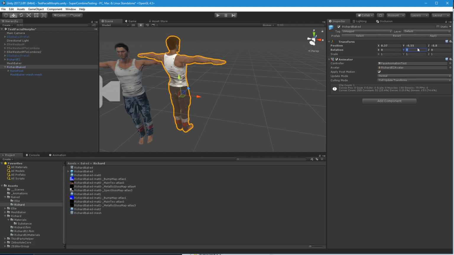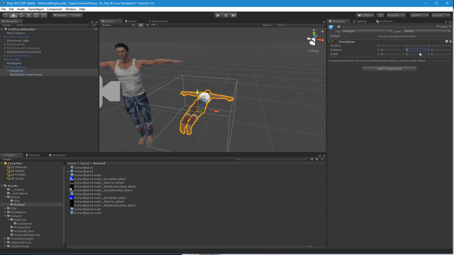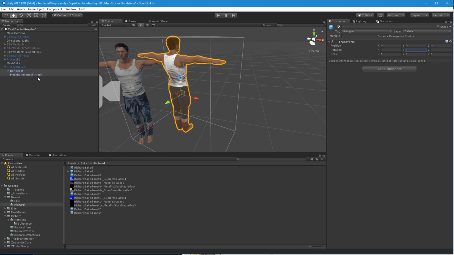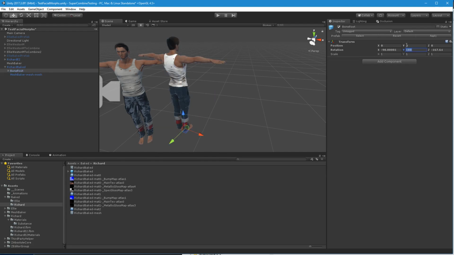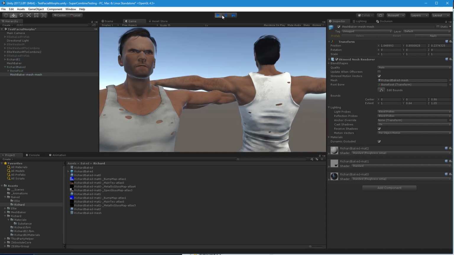So now, you know what? I can unreverse him this. Whoopsies, that's not good. All right, 0, and then 0, and now we should stay forward, maybe. Dang it.